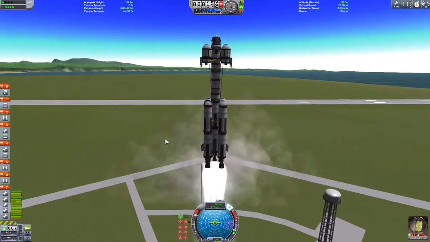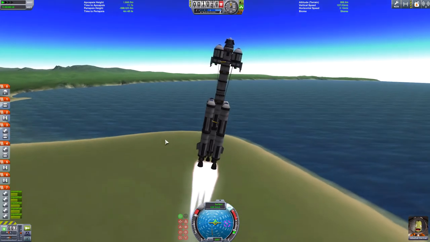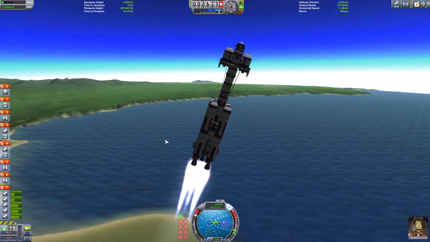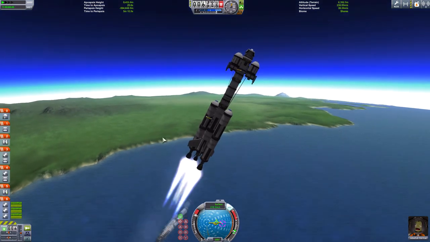Okay, this is going to be simple. There are a couple of ways you can go to Minmus. I'm doing a fast forward now of the getting into orbit stage. Hopefully not too fast. Let me see what's happening. The asparagus staging, where two of the rockets in the bottom left on the fuel you can see is going to be quicker. I'm going to stage that.